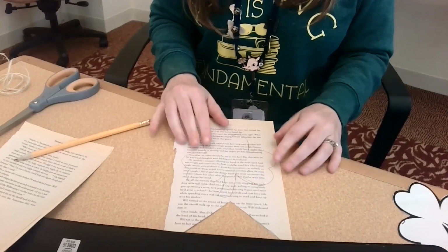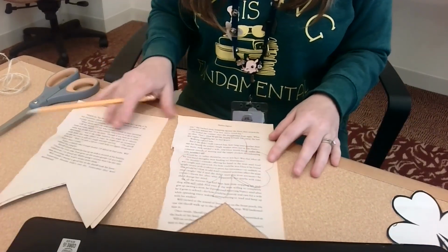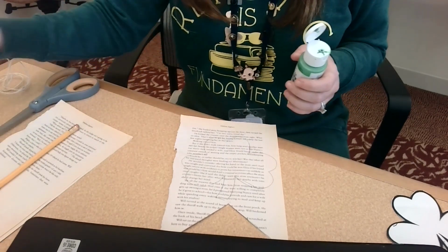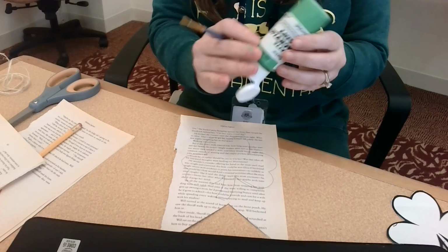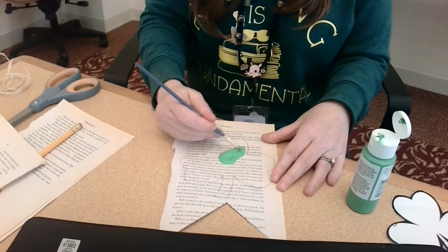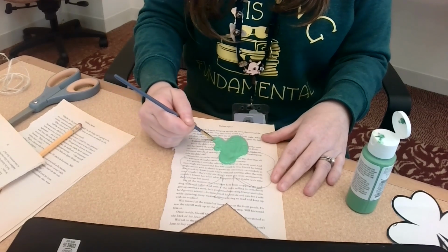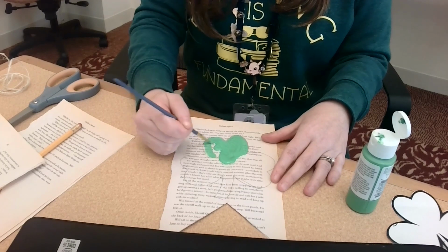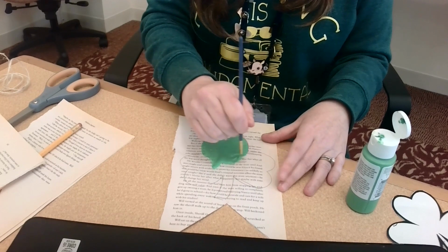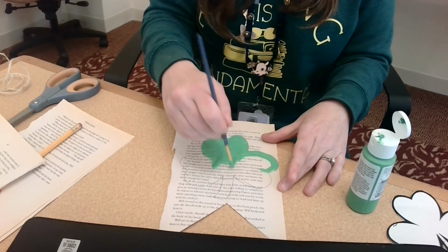All right. So I have traced my stencil onto my book page. I'm going to do that with all 5. And from there, I'm going to take some green paint in this case. And just real easy, we're going to fill it in. Now, you'll likely be able to see some of the words through your paint unless you do a couple coats. And I actually think that's cool. It lends itself to that shabby chic look that we're going for anyway.